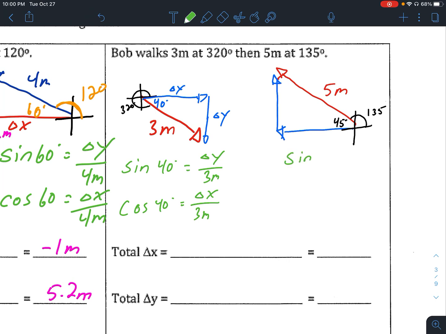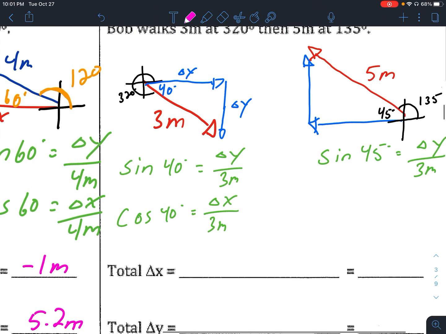For the right picture here, my 5 meters at 135, it really doesn't matter what I pick. You can almost not go wrong here, because whatever one side is, the other side's going to be. So I plug that into my calculator, again being in degree mode, and I'll get the following measurements. Making sure if I'm going down, I put that negative reminder in. Or if you really want, you can call up and to the right negative if you like.